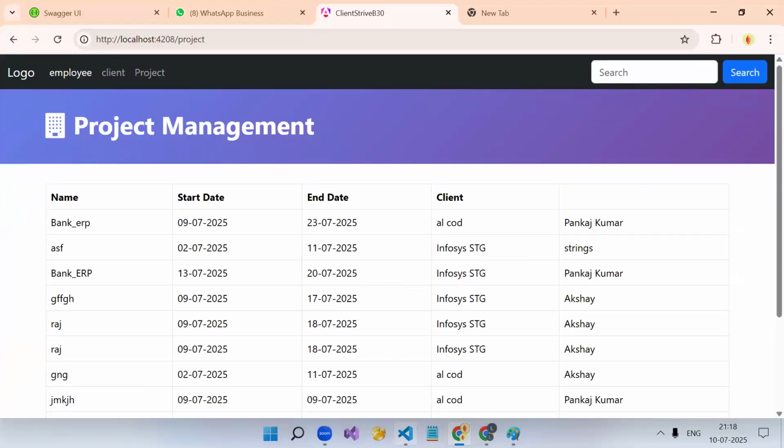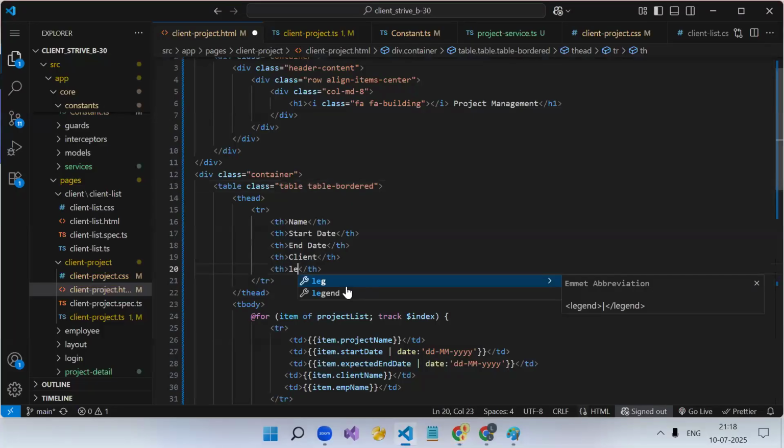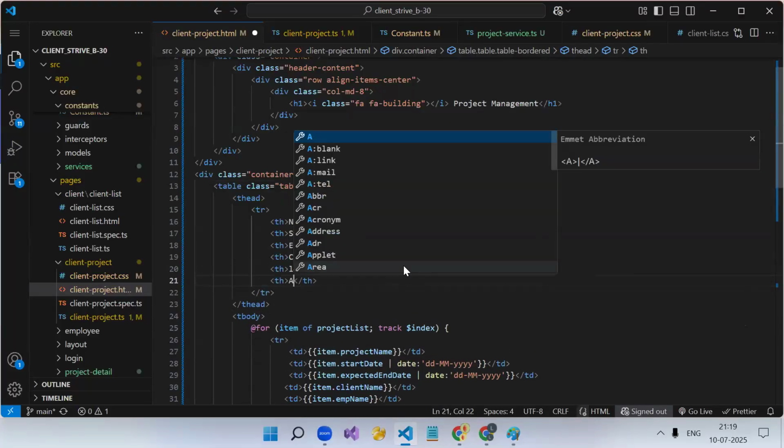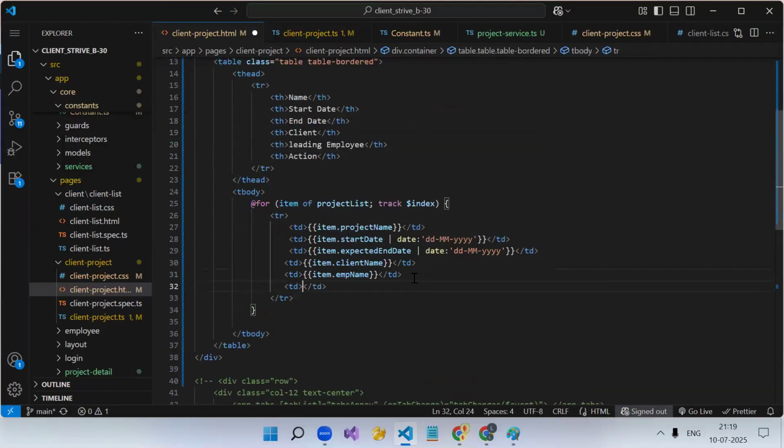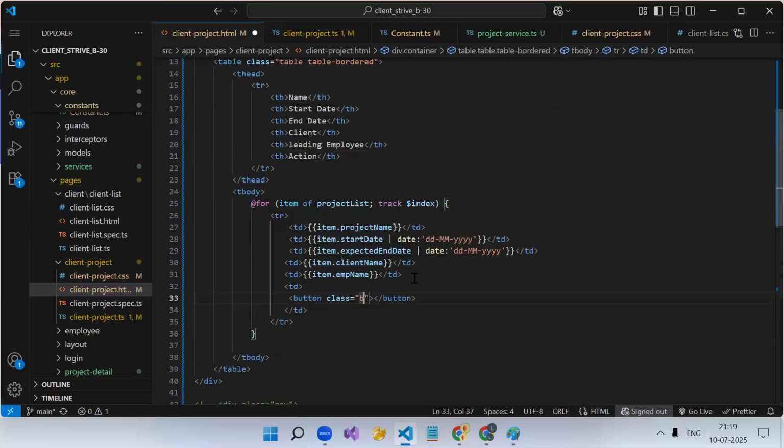Okay. Now in the table, we will have an action button. Leading employee. One more th we will have action. Okay. And in the td, we will have button class btn btn-success open.